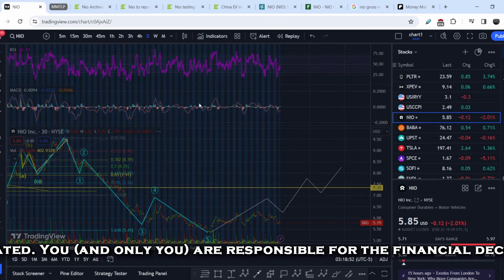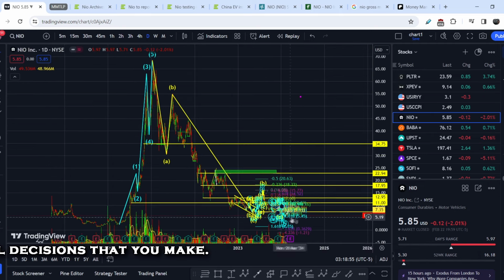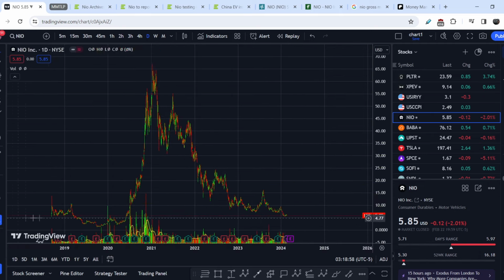And guys, let me remind you that this $5.35 is nothing else but the range of support and range of resistance from 2018 and 2020. As you can see, we had this range in October of 2018 as the range of support, and here we had this range in January of 2020 as the range of resistance. And potentially, this range might also hold, and if it happens, we have to see some kind of reaction to the upside that potentially should break these two swing highs.